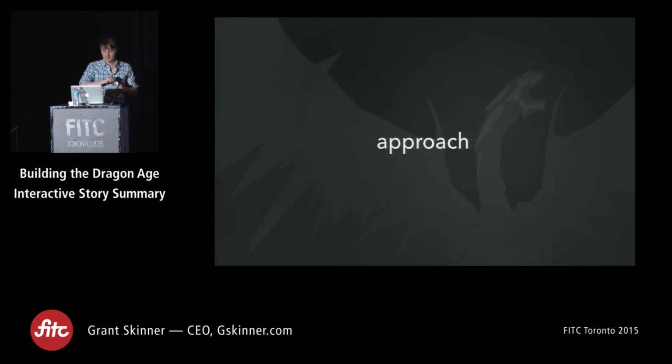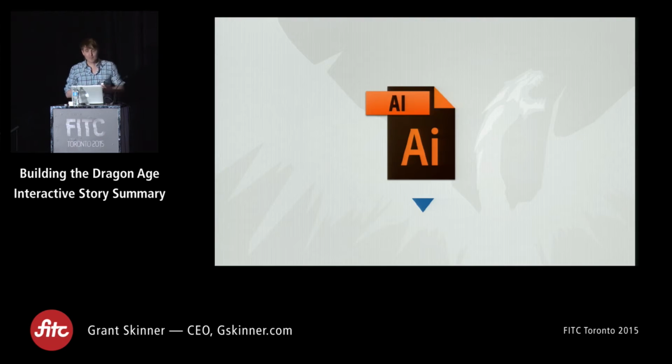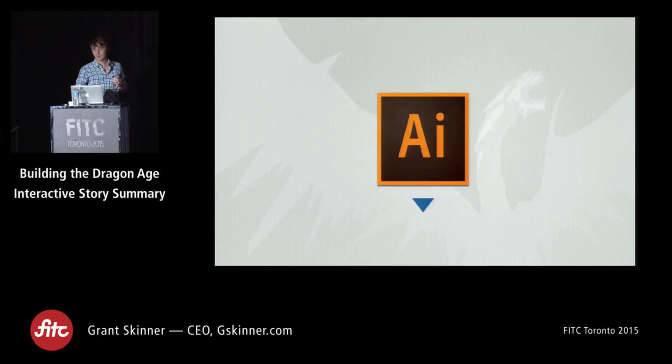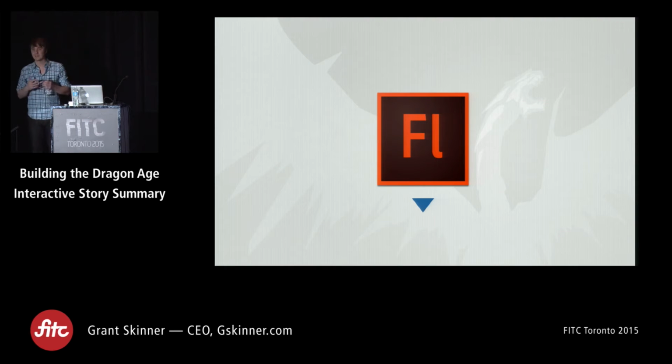So let's look at how we actually did this, what the process for creating this content was. BioWare would provide us with tile art. They were doing all these tiles. They'd provide us with layered AI files, Illustrator files. We would take those Illustrator files, and we would do some prep work on them. We'd simplify a few things. We'd watch out for specific use cases that caused problems when we were bringing it into Flash, and work with it inside of Illustrator. We then pull that content from Illustrator into Flash, preserving all the vectors and all of that type of thing.